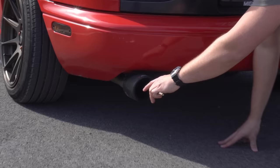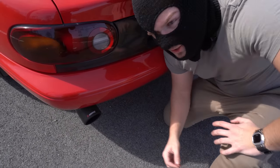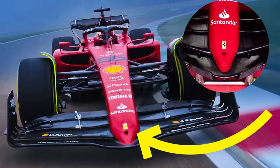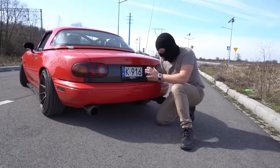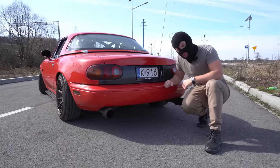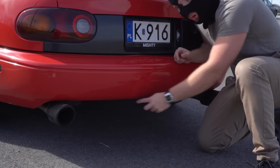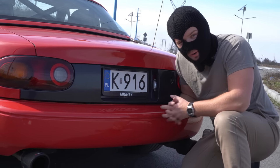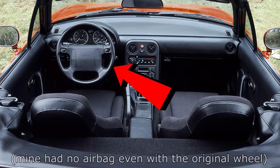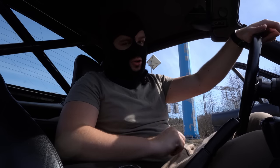In the back you can see two pipes that are actually real. Not only are the exhaust pipes a bit too big for my taste, they also have some weird Serbian war criminal's name on them. The engineers at Mazda designed the rear bumper to function like a parachute to slow the car down, because it was too powerful. That's why the previous owner did a procedure called the bumper cut — he cut out a portion of the bumper to add 50 horsepower to the aerodynamics. Just like my Miata, he removed the original steering wheel with the airbag and replaced it with one that will kill you instantly instead of prolonging your pain on the way to the hospital.